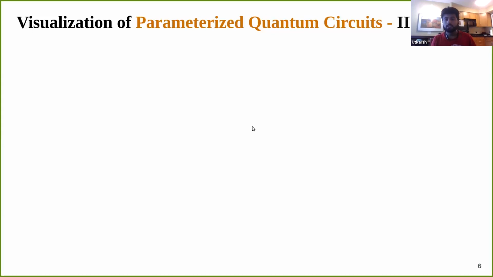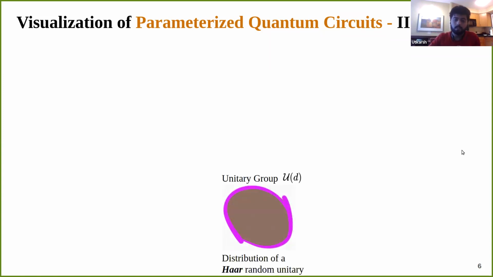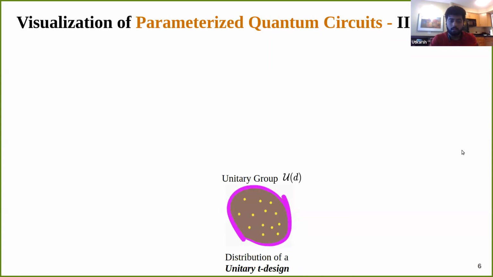So the most common strategy to study these two properties is to compare the unitary of your parameterized quantum circuit against the Haar random unitaries, which are uniformly distributed random unitaries on the unitary group. But to actually access these Haar random unitaries is non-trivial. It takes a lot of time and a lot of computation effort. So instead, what we use is the unitary T design, which is an epsilon approximation of your Haar random unitary. A T design will simulate up to the Tth order properties of your Haar random unitary. So in our implementation, we use the unitary T design instead of the direct Haar random unitaries.